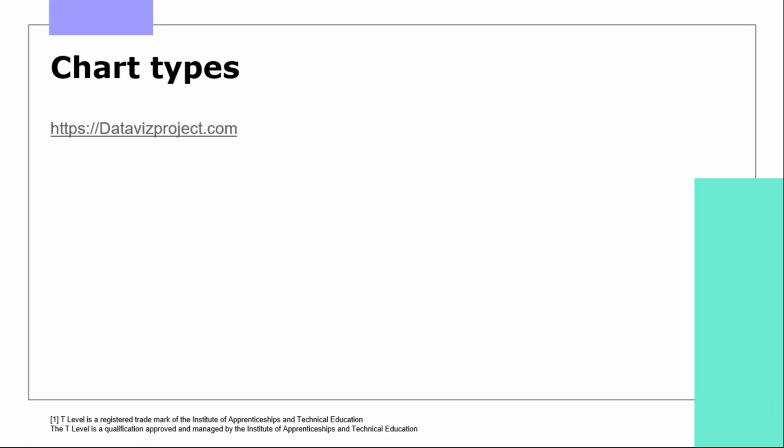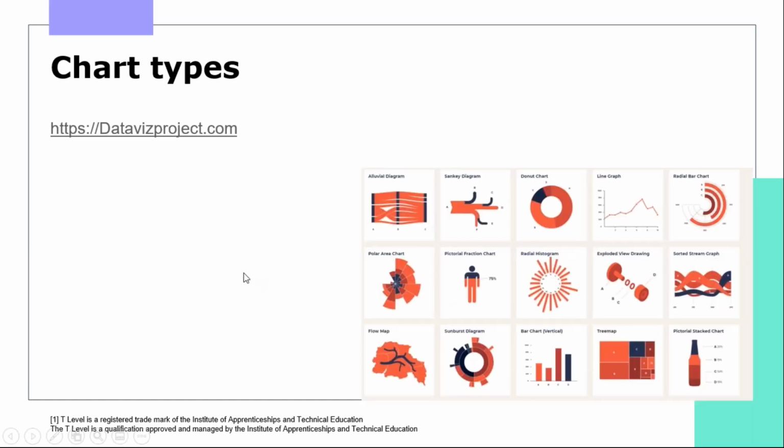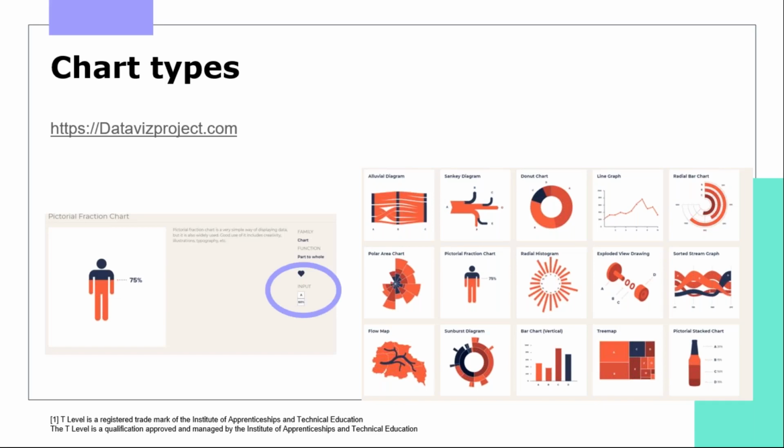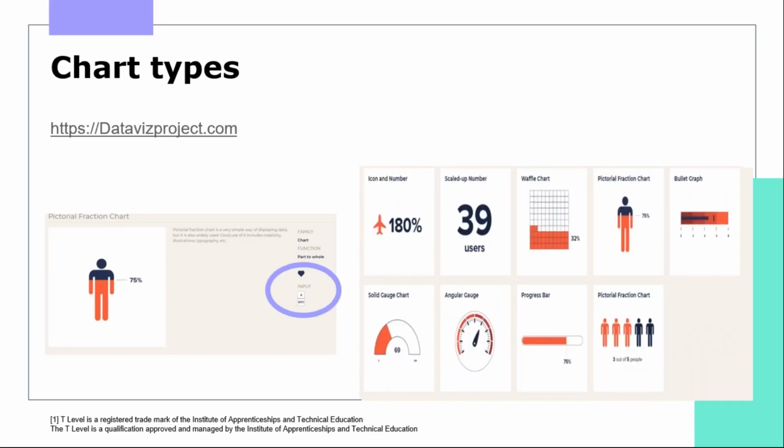And if you want to let students know about the different charts and visuals they can use, take a look at the datavizproject.com. They can look through different visual charts and diagrams. You can select any of these to get a more detailed breakdown of what it is, such as pictorial. And then from there, you can choose the input data on the right-hand side of your screen, which lets you see other charts that would display the same kind of data. And it's really a nice way to explore all the options available and to familiarise yourself with the different chart styles you can use for particular data sets.